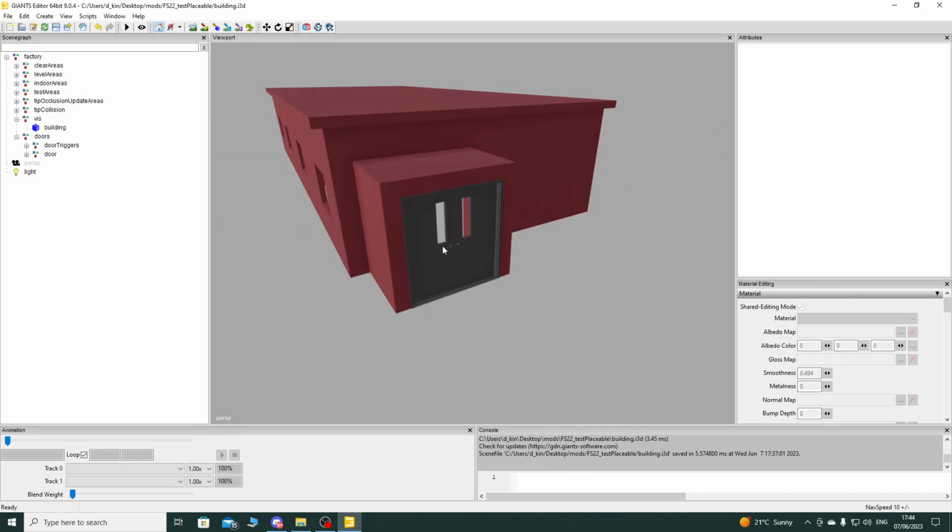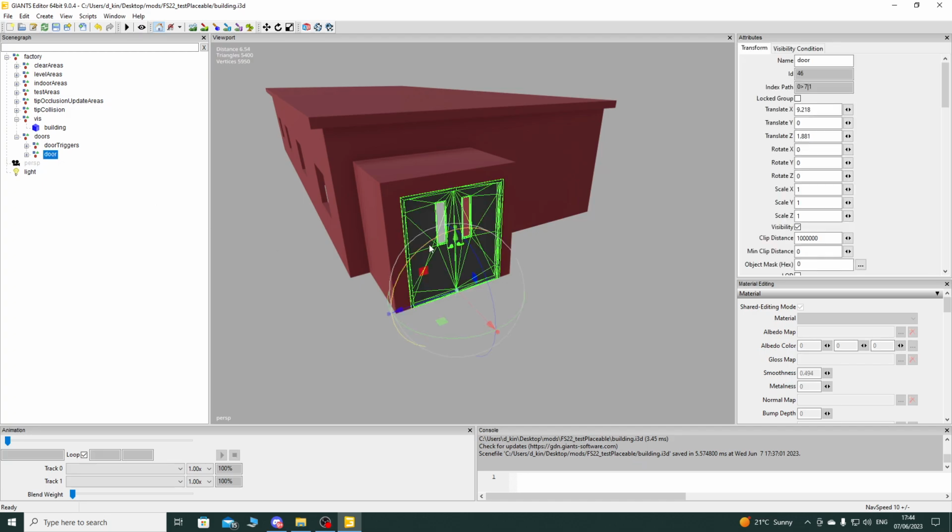The only thing you might run into is that, because potentially the animated object that you're adding wasn't designed for the building that you're adding it to, it might not fit 100% correctly. But again, that's something you'd have to try and work around one way or another.